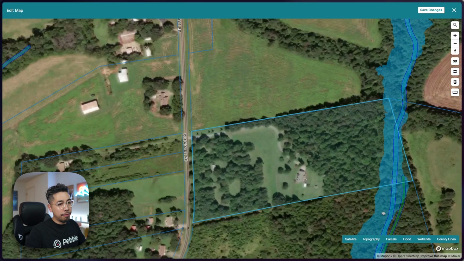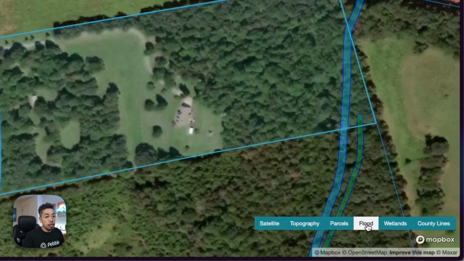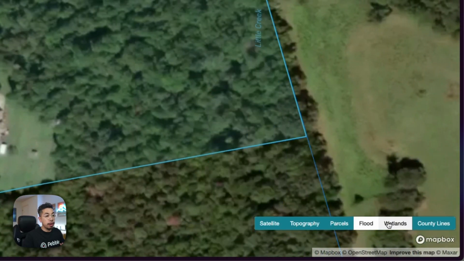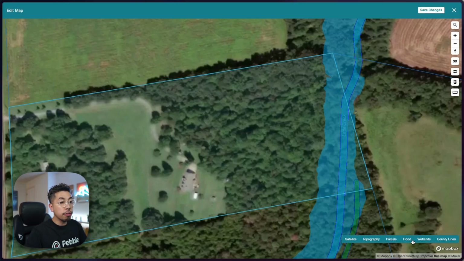All right, so here comes the fun part. We never had this before, but now we have access to this: the nationwide flood zone and wetlands. You can see the buttons here on the bottom that I'm clicking. You can see that we do see the flood zones and the wetlands. There are different grades of wetlands as well. We're going to be updating this with a little key so you can see what those breakdowns are, but as of right now, when I'm recording it, we don't have that. So you can view all your flood zones and wetlands now directly within Pebble.